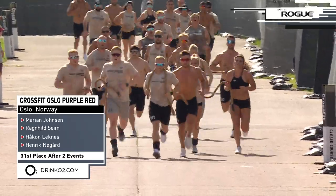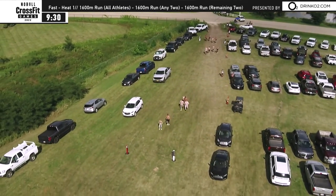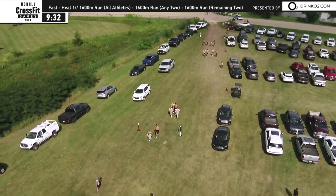Oslo, sorry, on your screen it says Oslo Purple Red. It was Oslo Purple Blue. They are, or I'm sorry, it is Oslo Purple Red. Too many colors, really. All the colors.